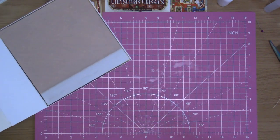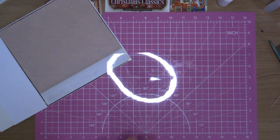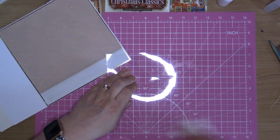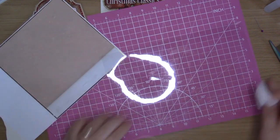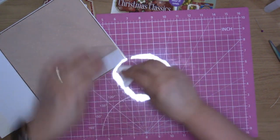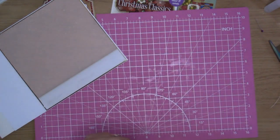And then now I need a piece of acetate, which I think I'm going in with the clear acetate. And then I've got a little static bag that I use on the acetate just to get rid of any static. You do get a lot of static on acetate. I will use that again once I have stuck this down, as you can hear it.